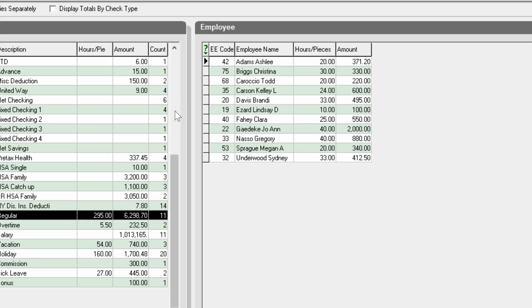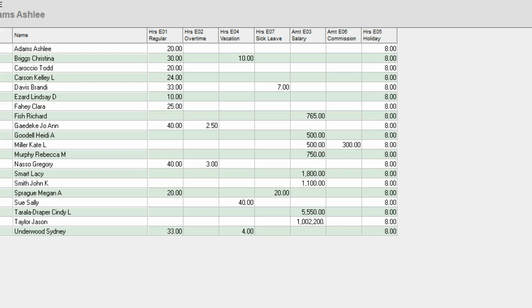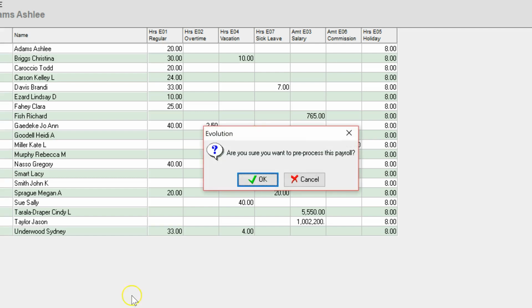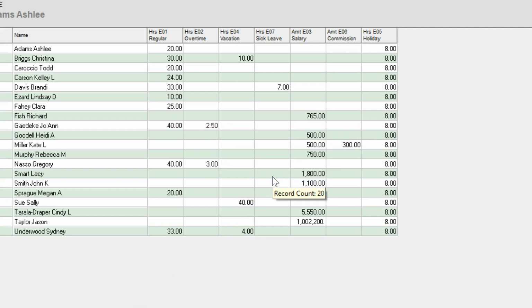The next step for verifying payroll is to pre-process our payroll, which enables us to see all calculated totals such as net pay amounts, direct deposits, and taxes that we cannot see on our grids or reports without pre-processing. I'll return to the quick entry grid, click the pre-process button in the bottom left, and when the task is complete, I'll open my task queue by clicking on the View button at the very bottom left corner to verify that my payroll has pre-processed successfully.